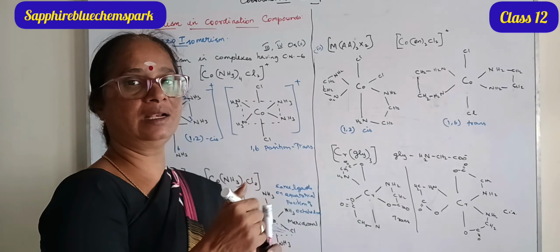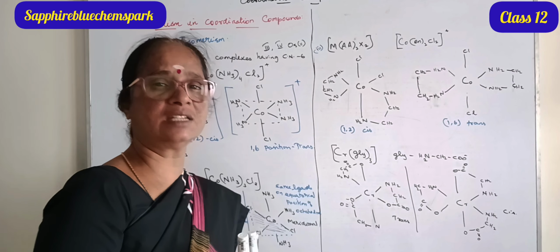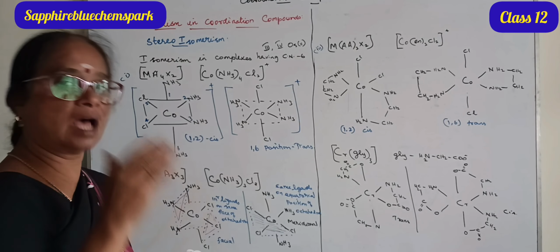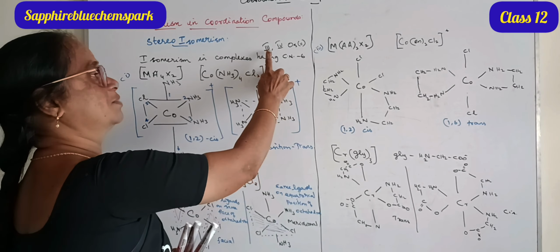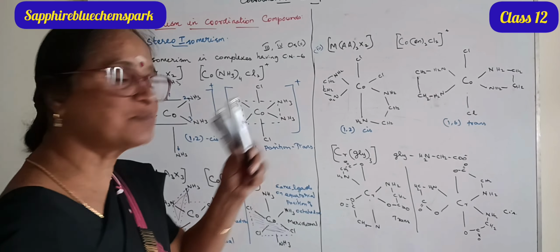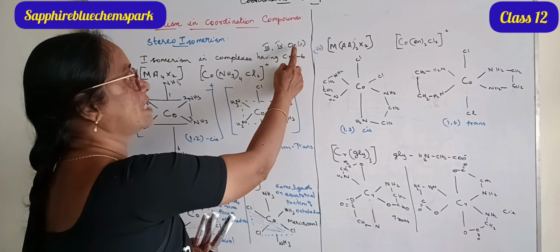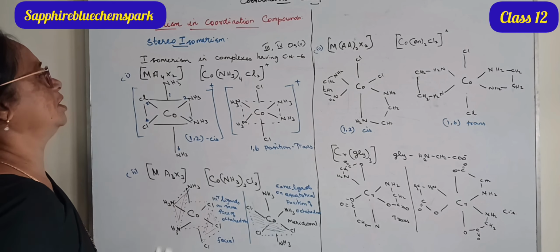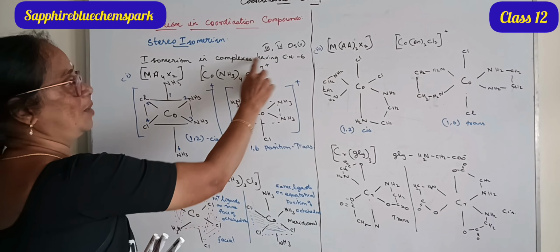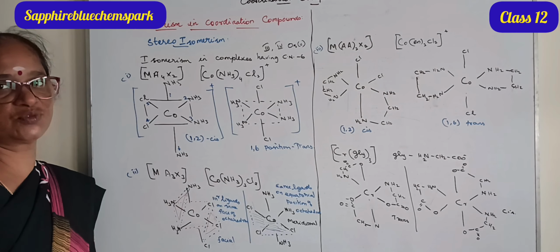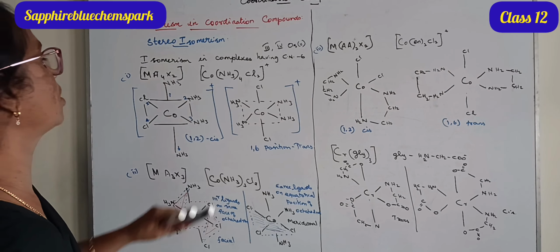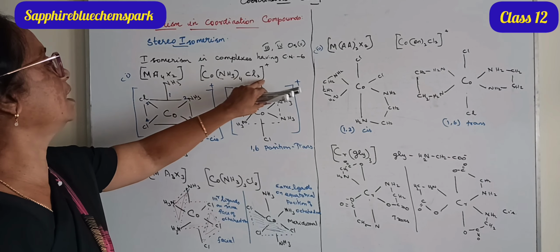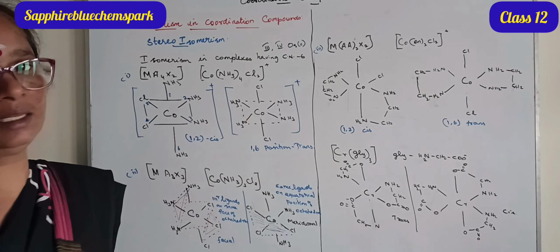Square planar and tetrahedral complexes usually have the metal ion in the +2 oxidation state. For octahedral complexes, the oxidation state of the central metal ion must be +3 or +4. The exceptional case is osmium complexes, in which osmium can have +2 oxidation state. So we are going to take the complexes having the central metal ion in +3 and +4 states only. The first type of complex is tetraamminedichloridocobalt(III) ion.